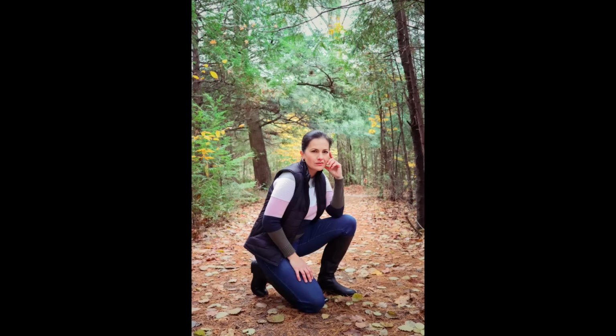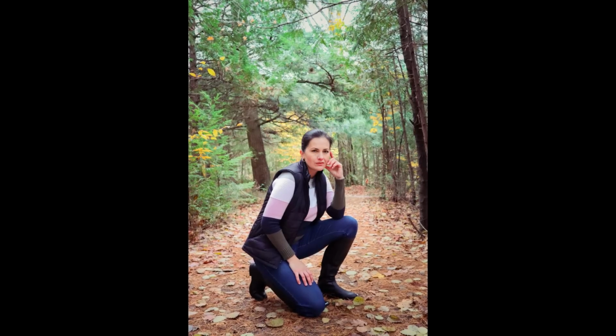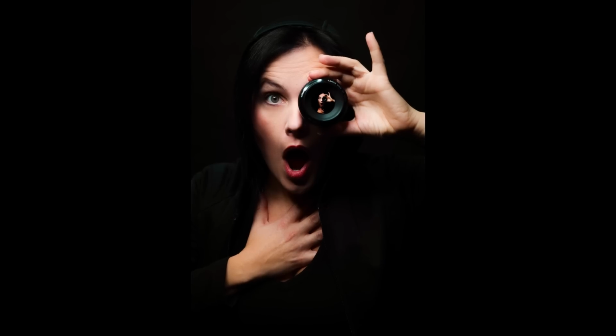This lens is my general lens. I shoot pretty much everything with it. I've shot a lot of selfies with this, or self-portraits as some of you might say. I've done a lot of nature photography with it, outdoor photography, and also a lot of thumbnails for my videos were taken with this lens.